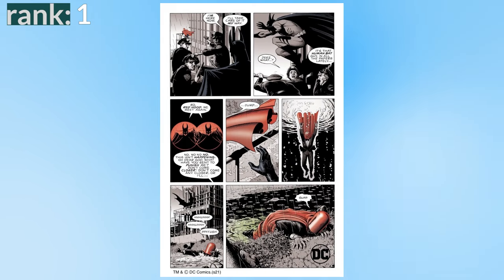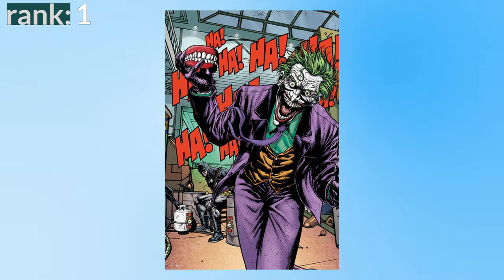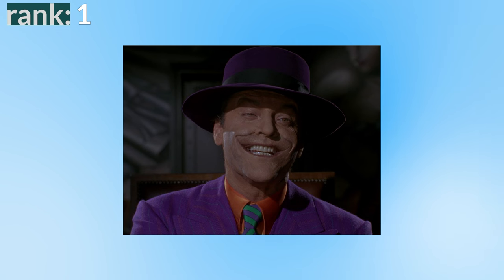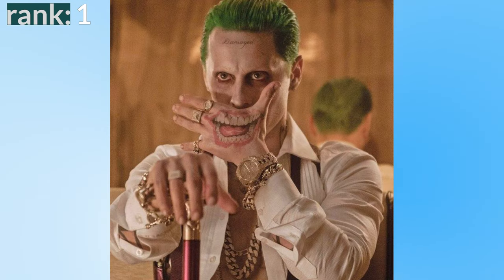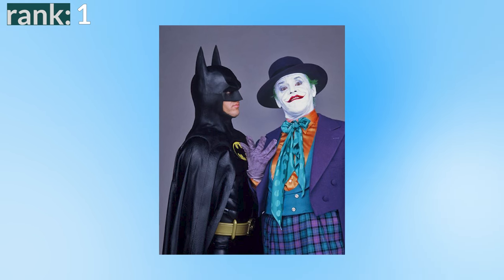Sure, it does lose some of the mystery behind his appearance, but at least it's being influenced by the most accepted Joker transformation story from the comics. I don't think it's the perfect look for the Joker — I still don't think we've had that on screen yet. He doesn't quite have the physique I'd expect, the long towering body and pointed features. And the permanent smile doesn't always hold up, especially without the white makeup — it can look plasticky and forced — but that's a pretty minor nitpick. Overall, this is the best the Joker has looked on film. It feels comic accurate and captures all elements of the Joker: his rictus grin, his bleached skin, his bright eccentric suits. It creates a design that just feels like the Joker — not a take on the Joker, not dark and gritty Joker, not prison gang leader Joker, not realistic Joker — but just the Joker. For all these reasons, Jack Nicholson's Joker from Batman 89 comes in at number one.